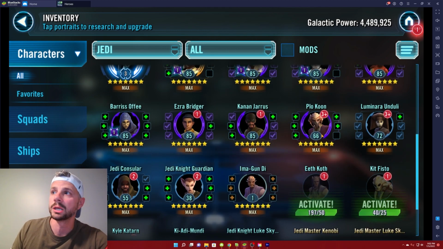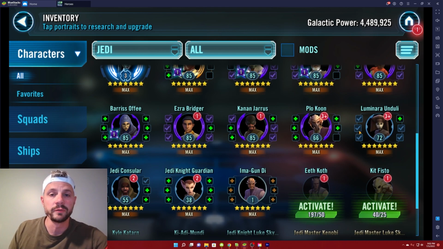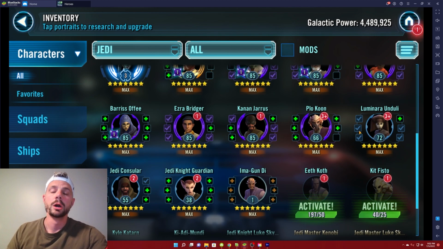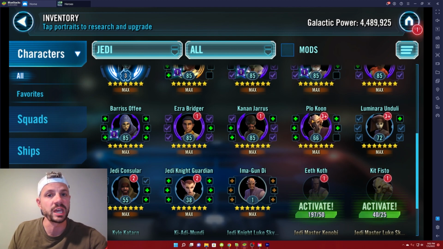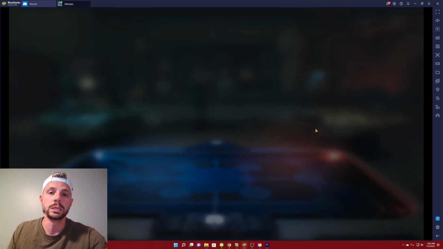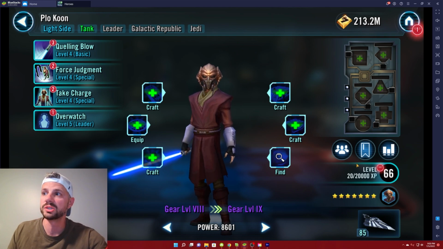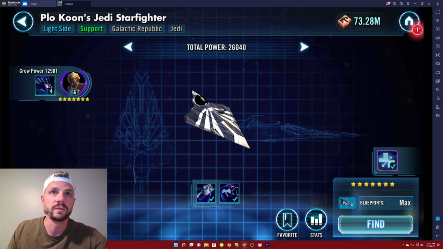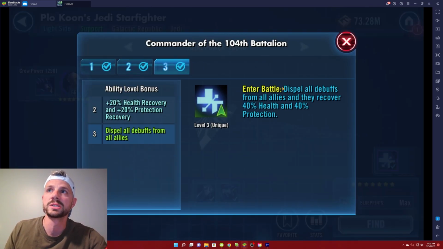So that being said, we're going to talk about several of them here real quick that we're going to stop talking about from here on, with two caveats. The first one, Plo Koon, is one of our caveats. We need his ship. As you can see, I have him at level 66, I know that's weird, and gear 8, but that's because his ship is very, very important. This is the main one we want right here.